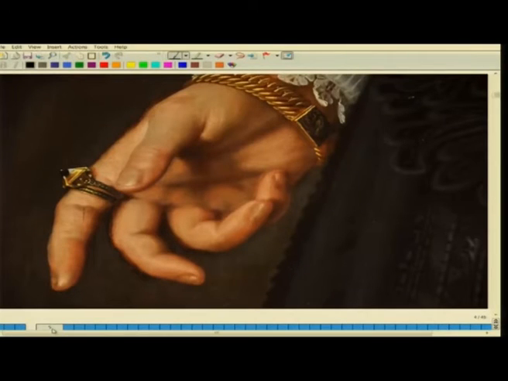So, this is one example of a naturalistic treatment where the artist has seen it and represented it as it is.